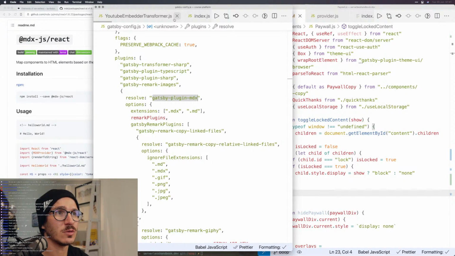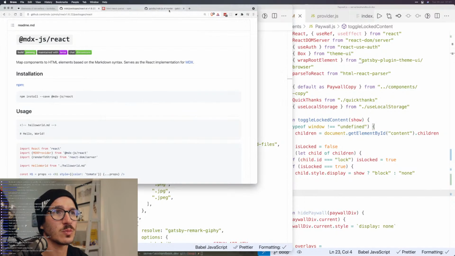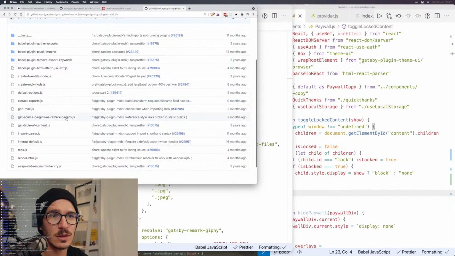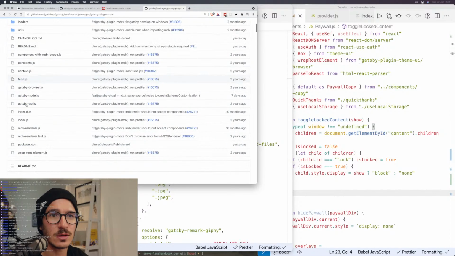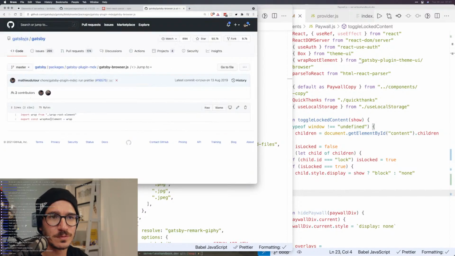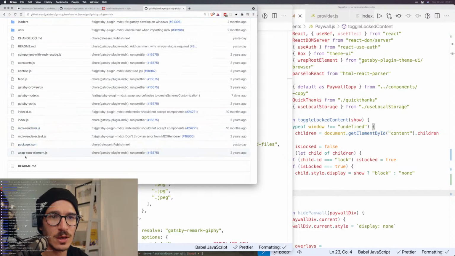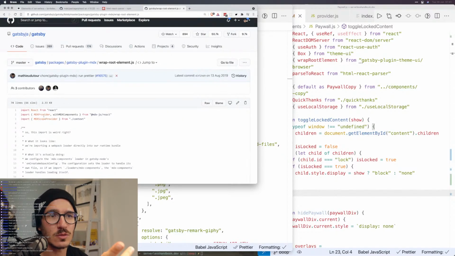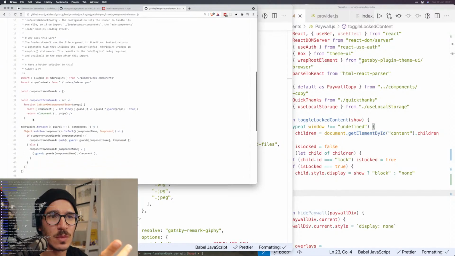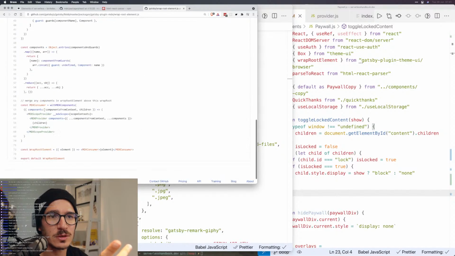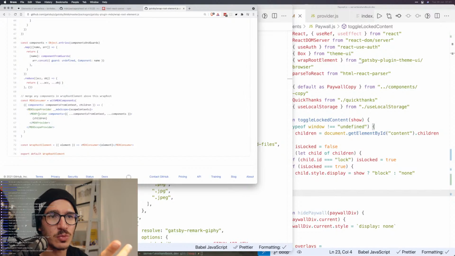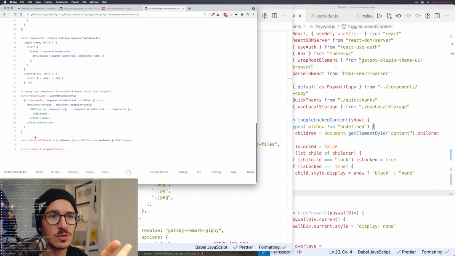Where am I actually rendering the MDX provider? Oh, so Gatsby plugin MDX would probably be doing that. If we look at Gatsby browser, wrapRootElement, this is running MDX provider. So MDX plugins, components, MDX scope provider, MDX consumer, export default wrapRootElement from MDX consumer.